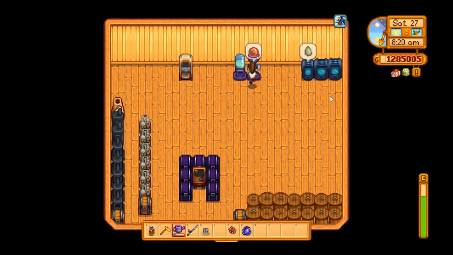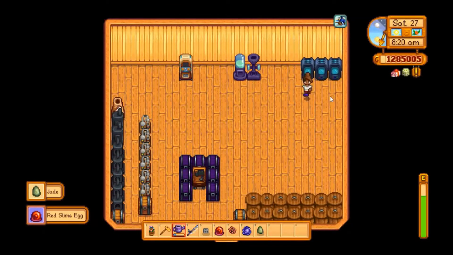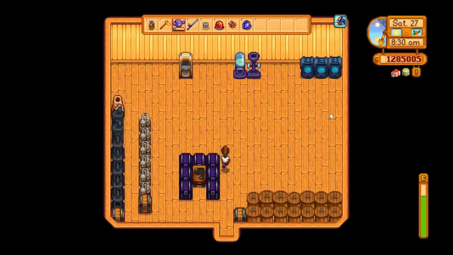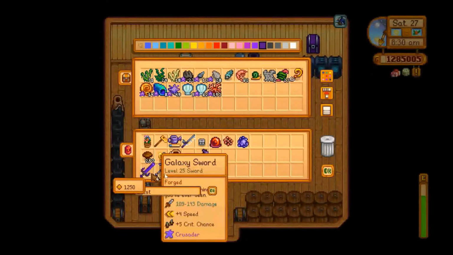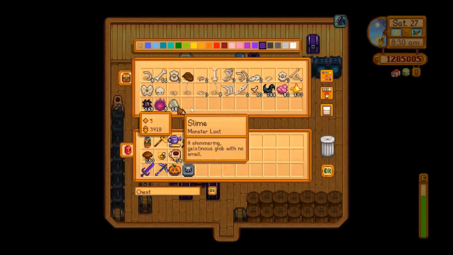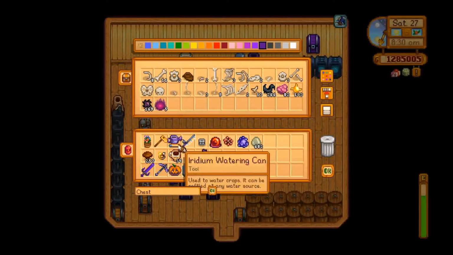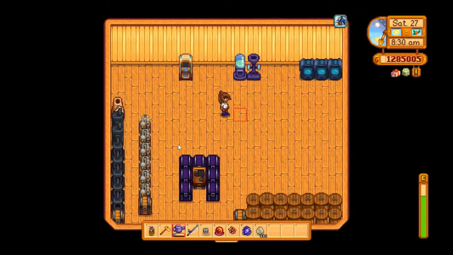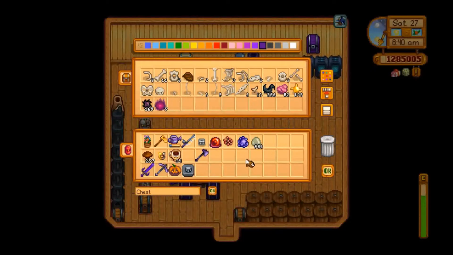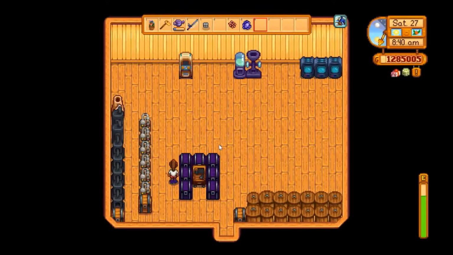Oh, so we got our first slime egg. Fantastic. And we'll grab that jade from there. So I believe I can gift the slime eggs to Marlon. I think he likes those. So we'll definitely give that a try. I'm going to stick some more in here. Might as well make some more. Maybe you might want to set that up for automation. We'll hold off for now though.